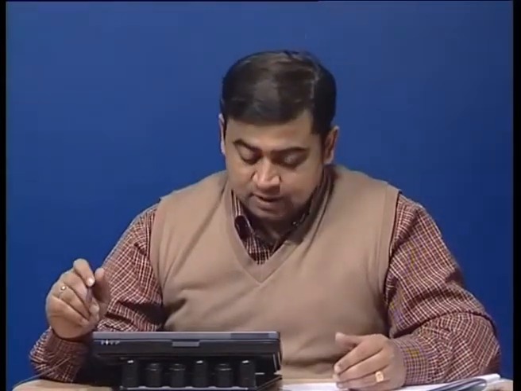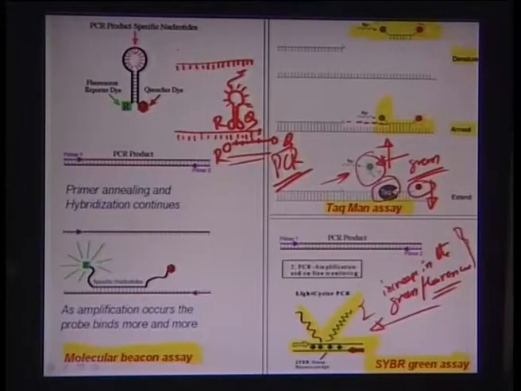So it can again give a very good real-time snapshot of what step the real-time PCR process is in. As more and more amplification occurs, the probe binds more and more. And there is also TaqMan, wherein whenever the enzyme comes and cleaves away the reporter molecule, it goes into the solution, and there is no question of being near the quencher, so automatically the fluorescence signal grows with time. So essentially these are the 4 different assays available for gradually monitoring fluorescence and seeing the real-time snapshot of any PCR process.